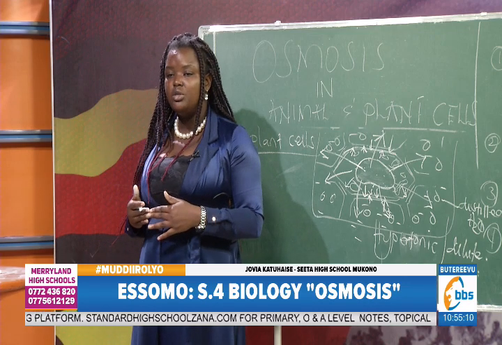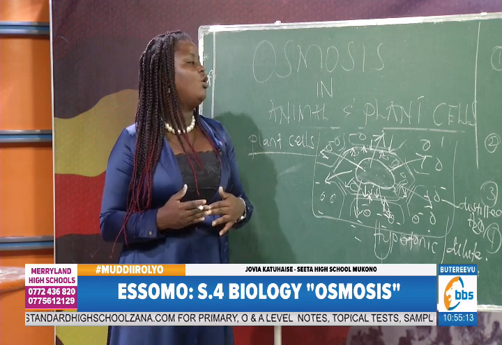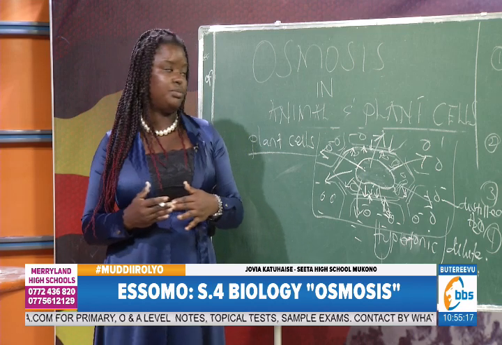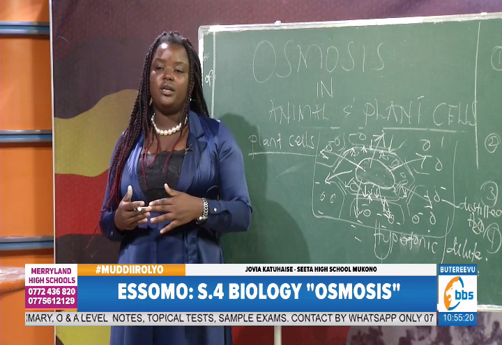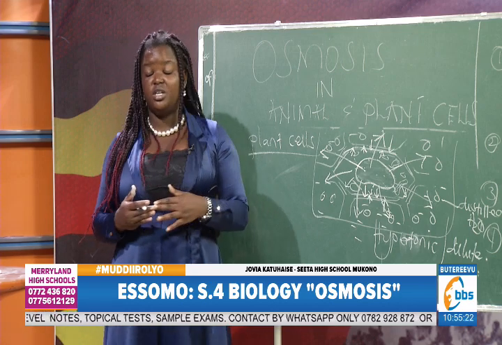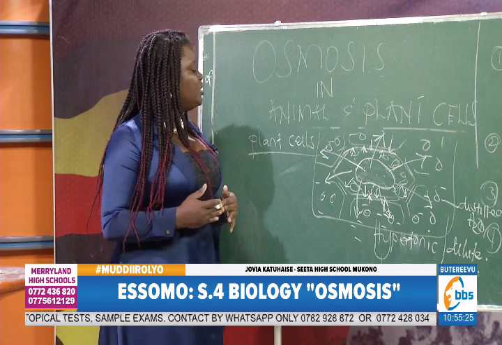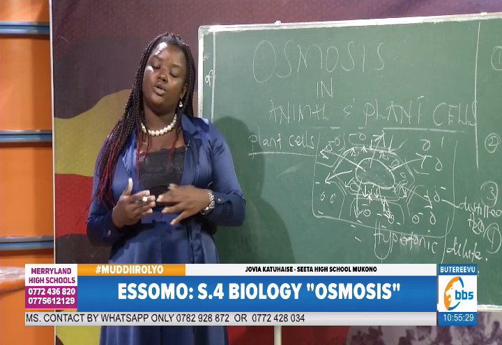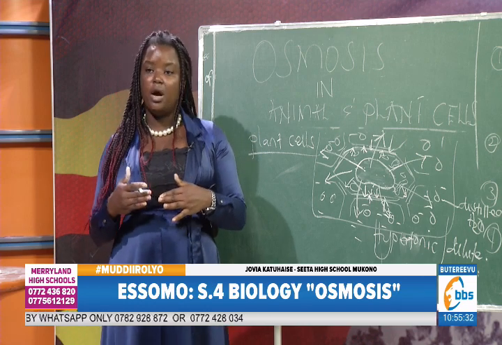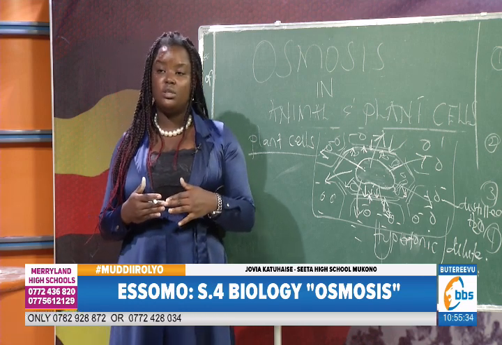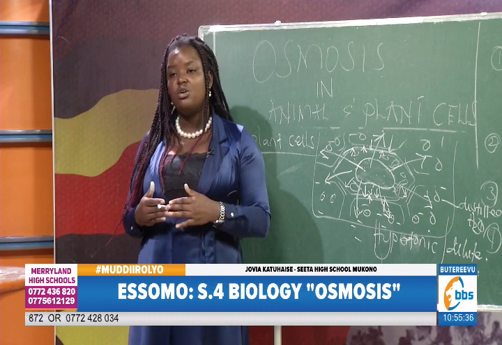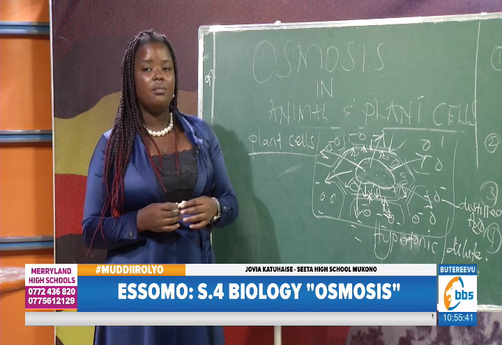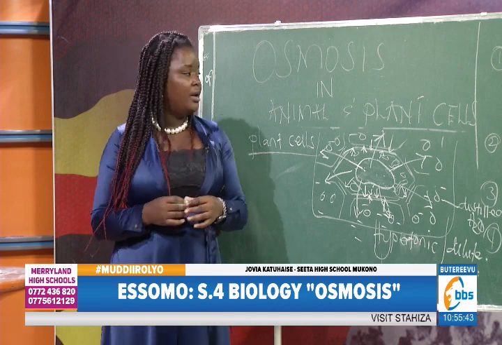To recap today, we've looked at osmosis in red blood cells, particularly the concept of hemolysis and the concept of crenation. Then we've looked at osmosis in plant cells, the concept of turgidity and the concept of plasmolysis. And then we've said we should monitor the amount of sugar and salts we take into our body, lest our red blood cells hemolyze or crenate, and we cannot regulate our bodies so well.